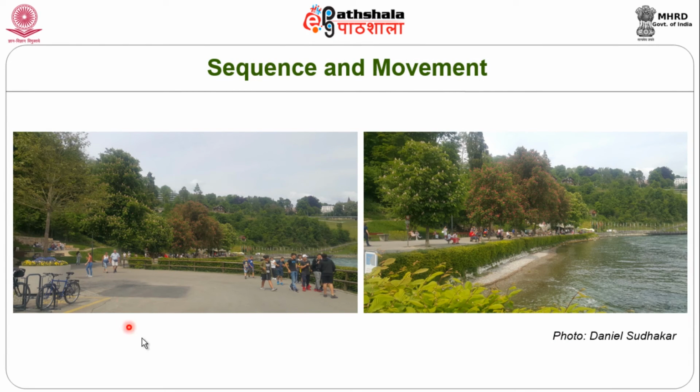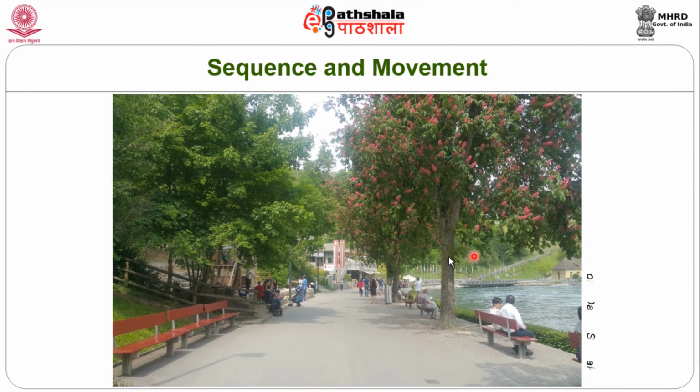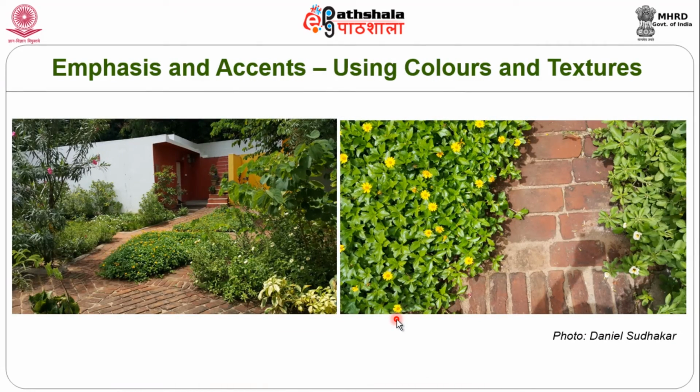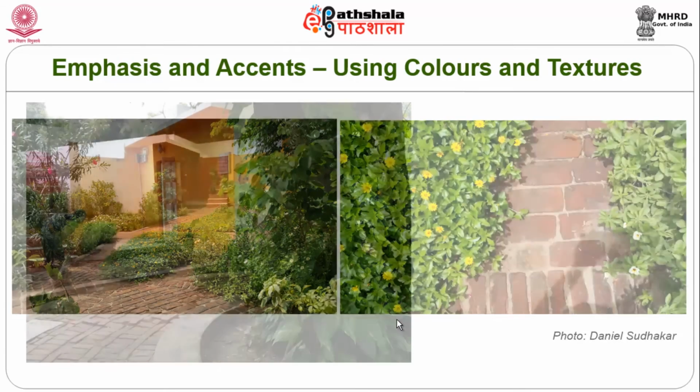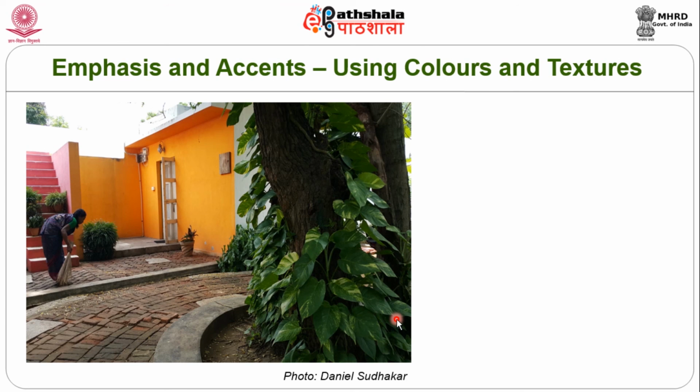How do I look at spaces as I start moving from here, next closer to the avenue, and finally right there in the avenue? So the sequence and the movement are all user perceived, and how it exposes itself in the eye of the user could be very interesting. Emphasis and accents can be brought in by using colors and textures and various elements. These are different ways in which one can bring a lot of different qualities into the landscape by using the right kind of visual characters and principles and putting them in perspective.